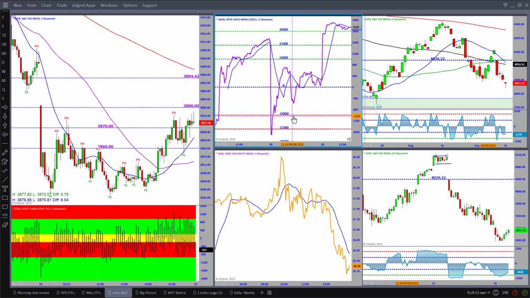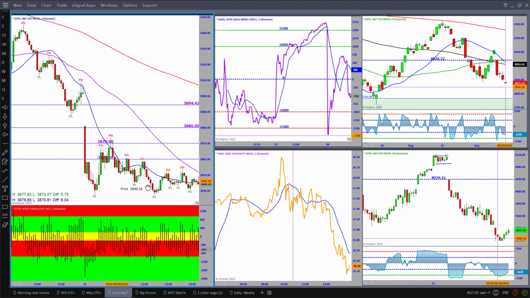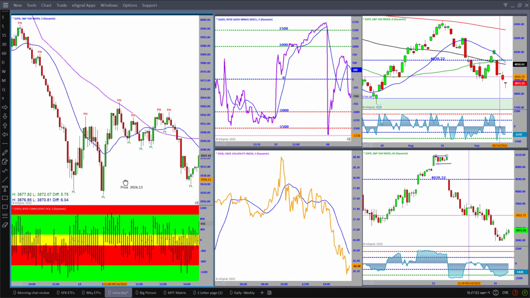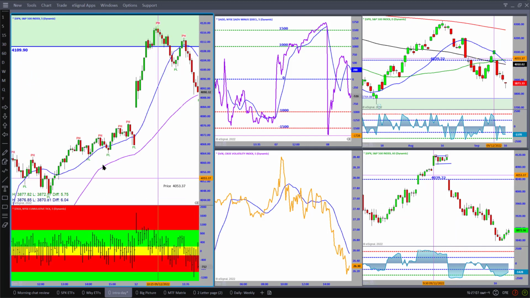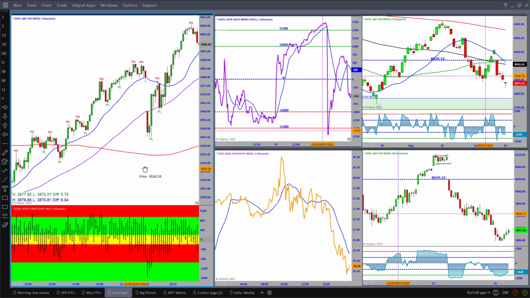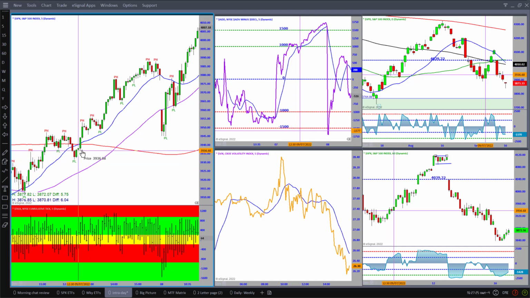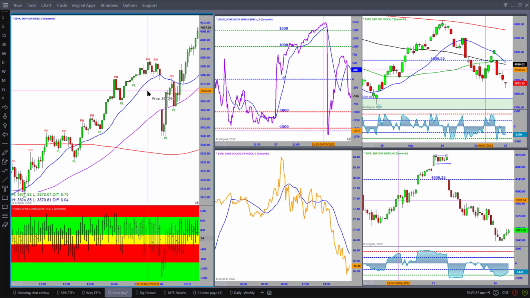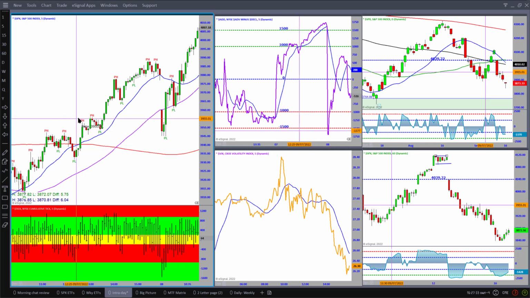You can see as I'm scrolling back here where it was down and then it went back up. On this day, it was more of a power up day as it was trending up. And we can scroll back to that point in time so you can see what I mean here, if I can get to it. Okay, so we're coming to it here. You can see the line scroll up. And you see how it was trending up so tight? So you got more of a power type of an uptrend on that day where the AD line is up there at plus 1,000 and up near 1,500.